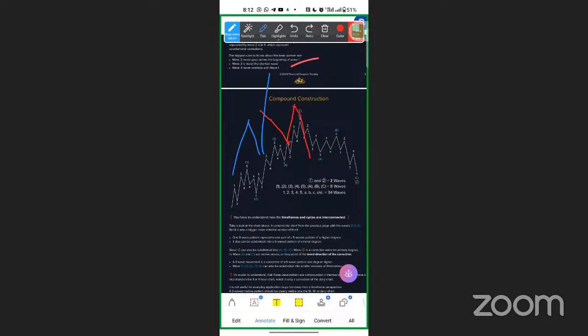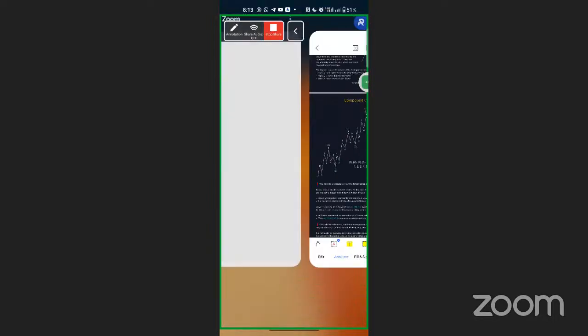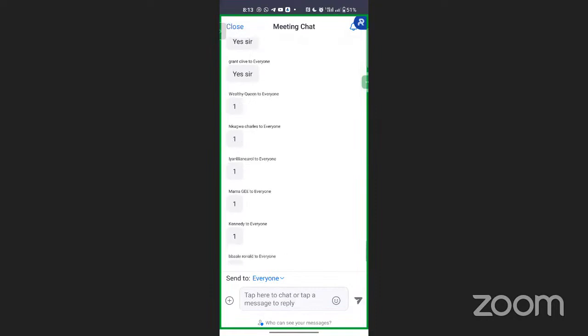I don't know if I'm making sense. Then it forms a 4. Then it forms a 5. Then as it's being corrected, this will be the A, the B, and the C. The C will not go all that far up. Then it forms a 1, a 2, a 3, a 4, a 5. Am I making sense? Give me a 1 in the chat if it is adding up in your mind, because later we shall go into details and become practical. So there will be a bullish Elliott wave and a bearish Elliott wave. Okay? All right, so let's go.